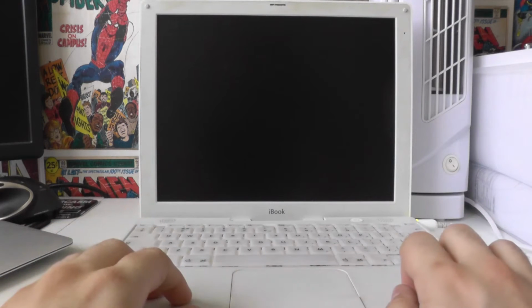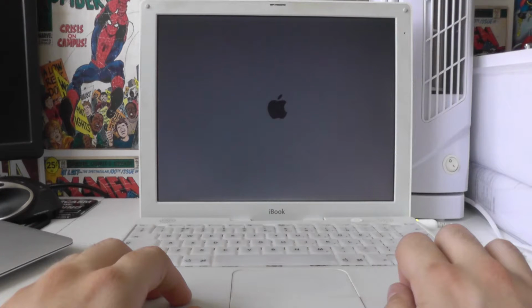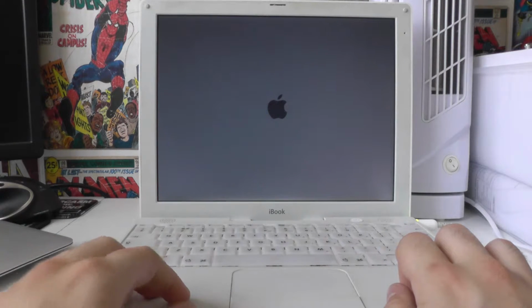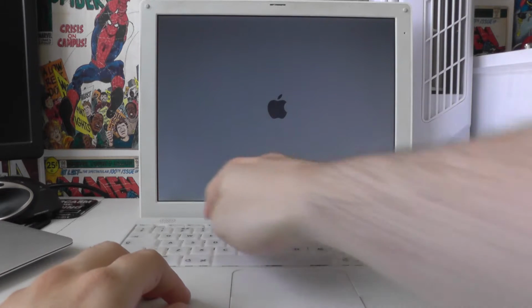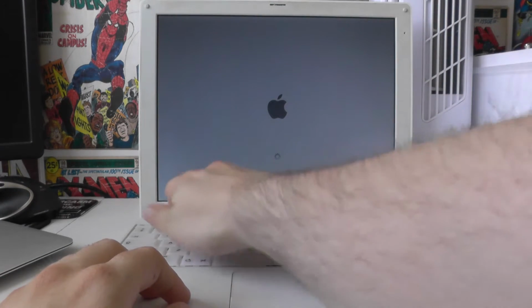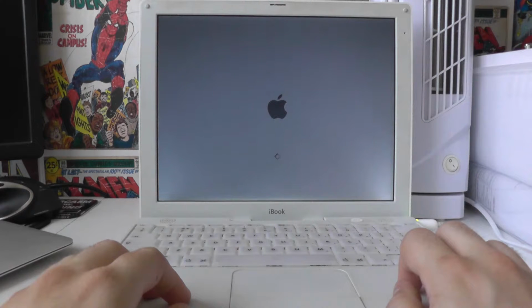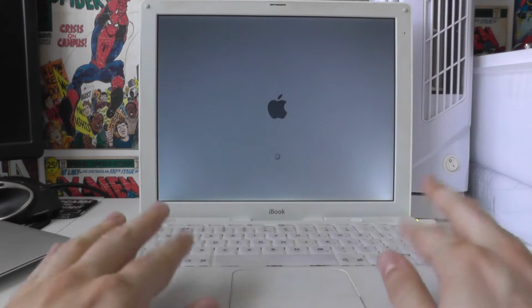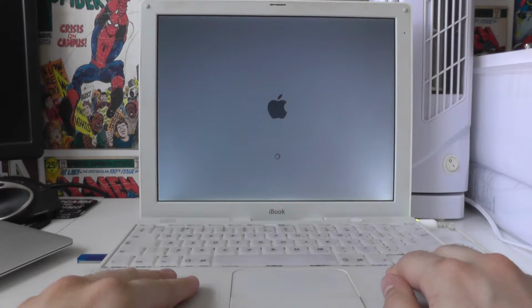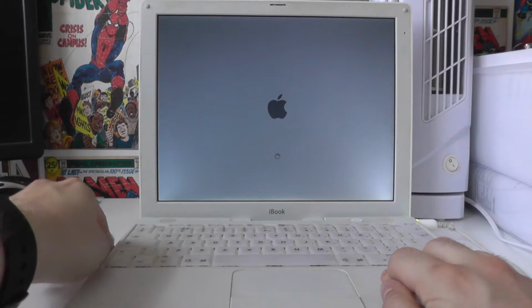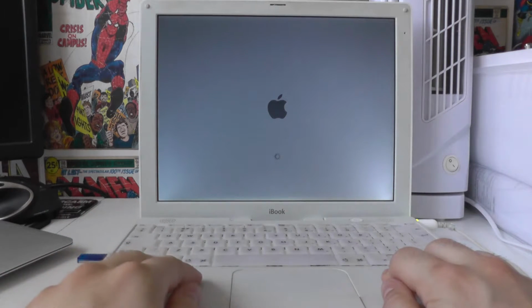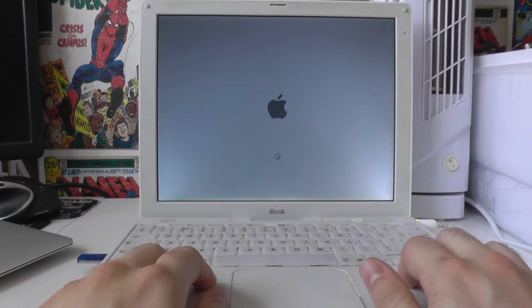I haven't got an SSD or anything fancy in here. Okay, that's booting up into macOS 10. Screen's really dark. Very noisy old hard drive. So let's give this a minute, make sure it does actually boot into macOS 10, because I've not fired this thing up in about a year and a half. I know some of these old PowerPC Macs can boot from USB. Not sure if this is one of them. Probably something I should have checked.